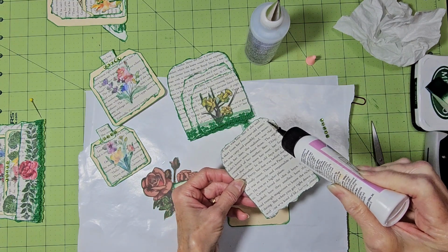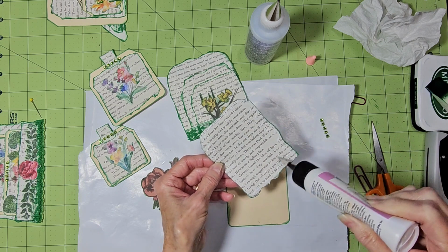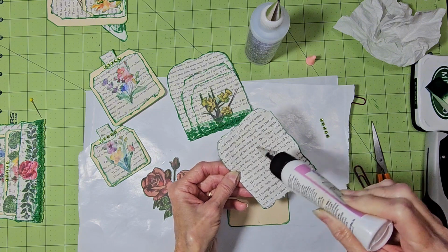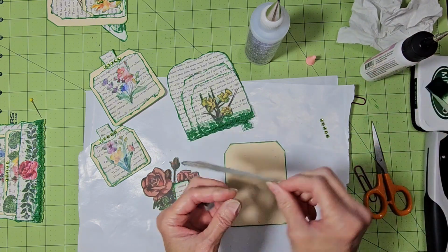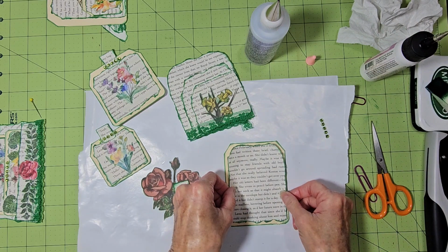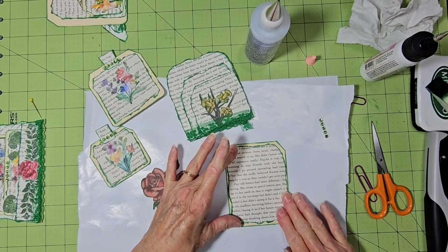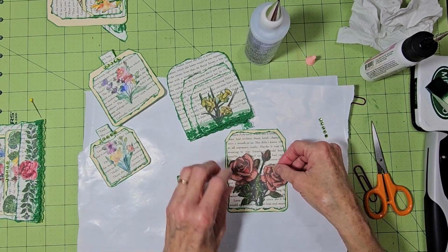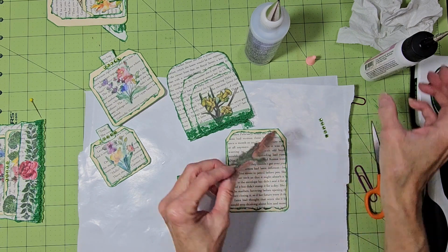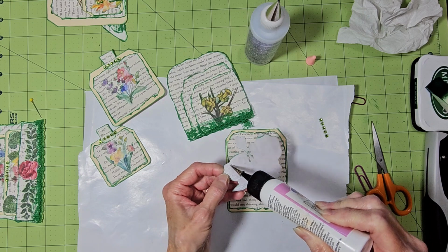And all I did was just made the tags like this, I just made 3 different sizes. I didn't tell you how big anything was, but it's kind of just like however you think you want your tags and pockets to look. You'd kind of be making them, you know, for whatever size you wanted.